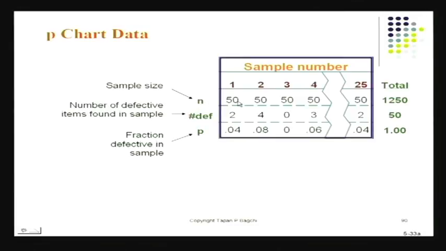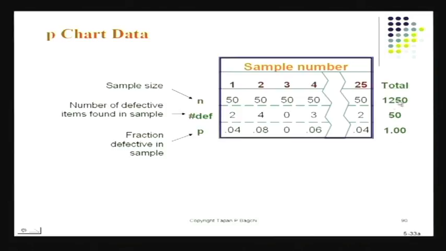Another example there, again, there's n. n is the sample size, which is how many items there are. We had 100 jeans before, and here we've got something else, and there are 50 of those. How many defectives were found? Then I find my p value. How is this p found? It's 2 divided by 50, or 4 divided by 50, that will give me 0.08, and so on and so forth. So these quantities are found by taking the number of defects divided by the sample size.